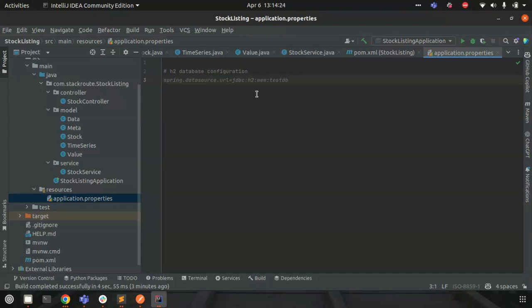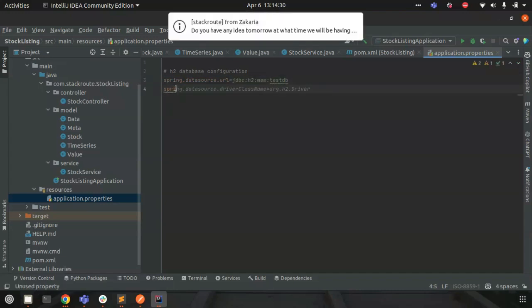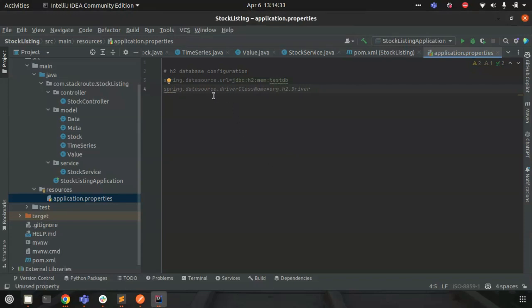Let me click on tab, go to the next line. Let me say Spring, and yes, it is also giving me some suggestion for the H2 driver. So let me use that. Then the SA password. I can name the password as anything. It's not giving the suggestion for the password because password is something that we need to provide. So I'll just provide a simple password.